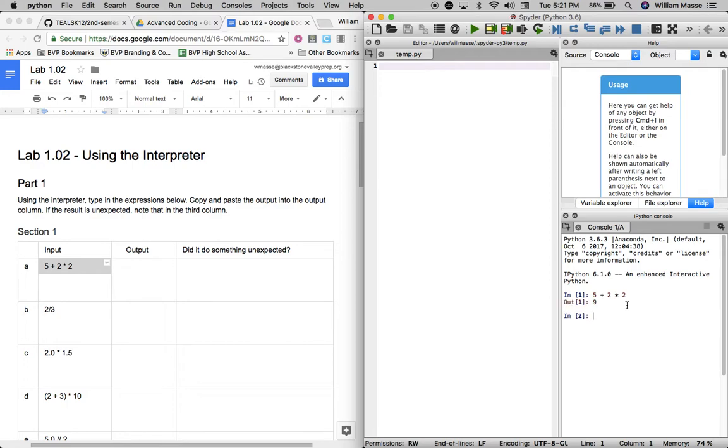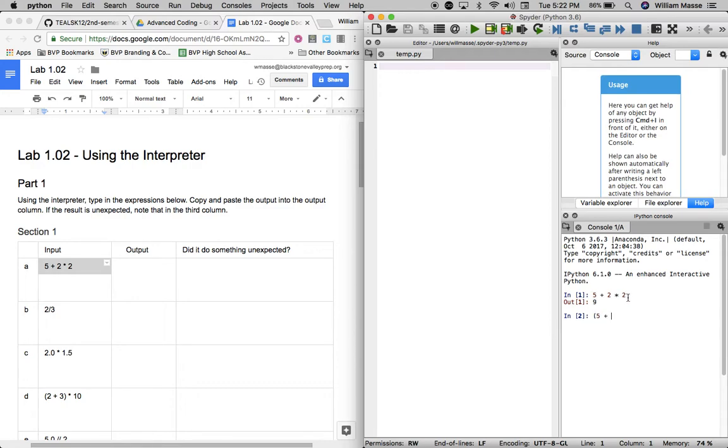And you can see what we get as an output. We get 9. And this makes sense. Python follows the order of operations just like you would in math class. 2 times 2 is 4, plus 5 is 9, right? Also, in Python, we can add parentheses. So if we're writing out really complicated mathematical things, or if we wanted to do 5 plus 2 times 2, we could do that as well.